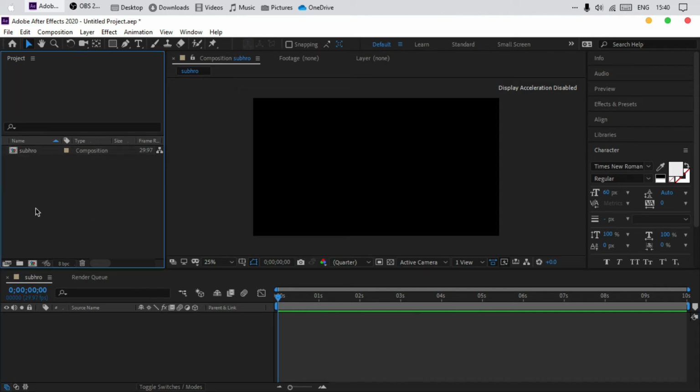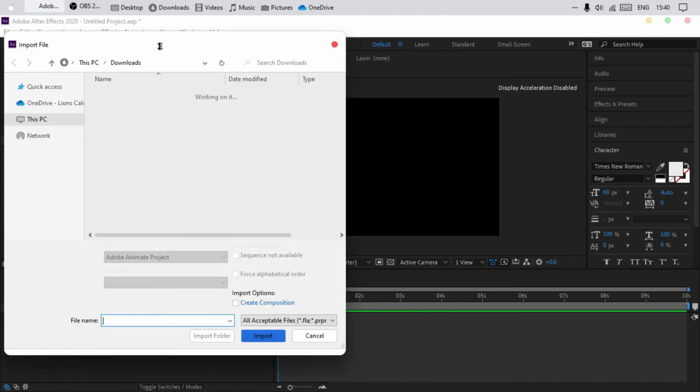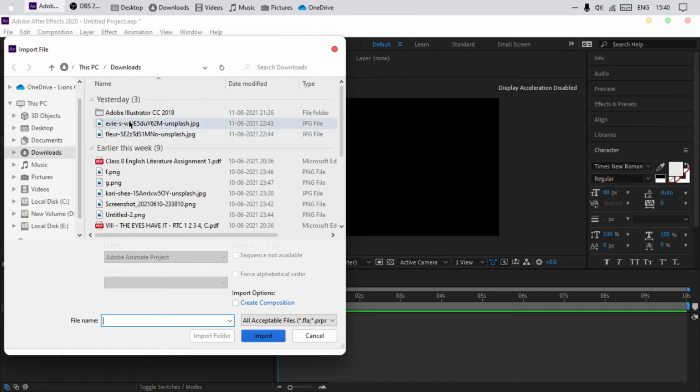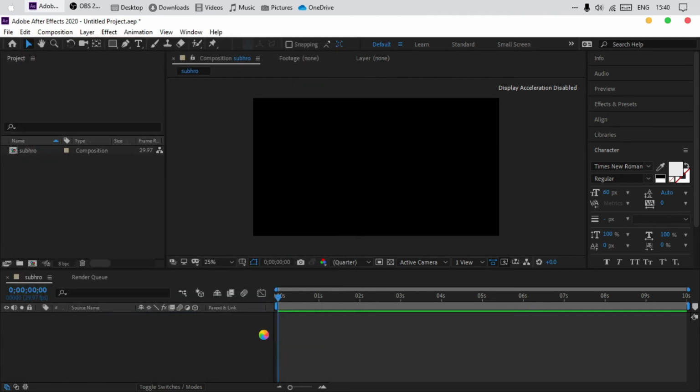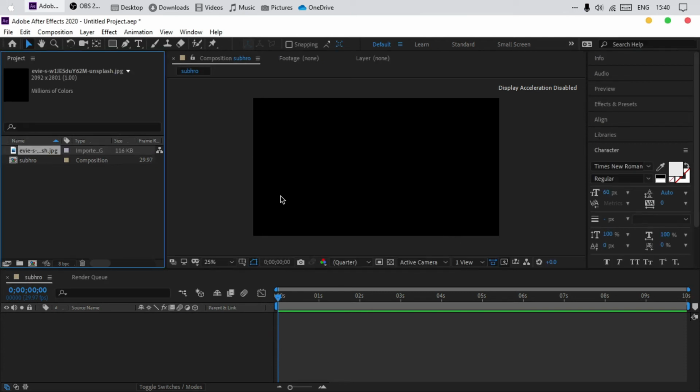Let's import some of the files in this import window. So what I will do is I will just double click there, and here it is, the Explorer window will open, and I'll get this image. This is a small image file.